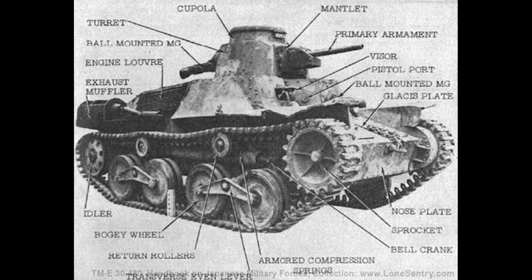The Type 97's maximum armor thickness of 25mm on the gun mantlet and just 15mm on the hull front meant that American tankers could destroy Japanese armor at ranges exceeding 1,800 meters. The engagement envelope disparity was catastrophic. Japanese tanks needed to close to within 200 meters for any chance of penetration against Sherman frontal armor. American tanks could engage and destroy Japanese armor from almost 2,000 meters with near certainty. The Sherman enjoyed a 9-to-1 range advantage in effective combat distance.